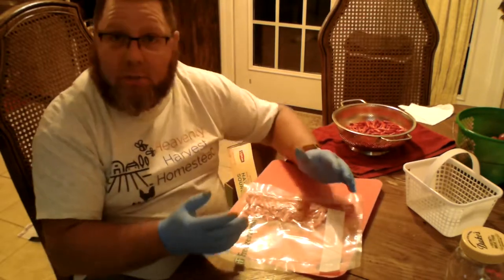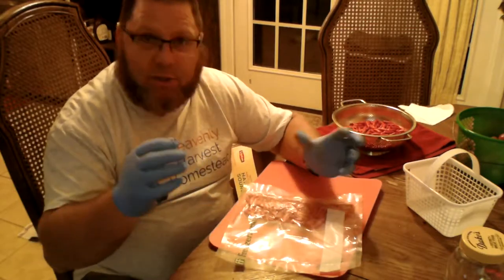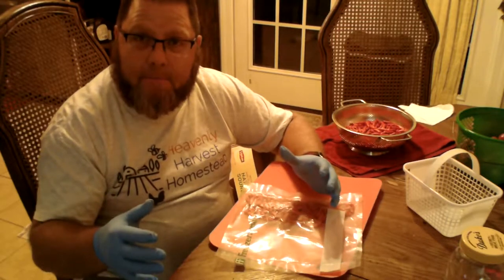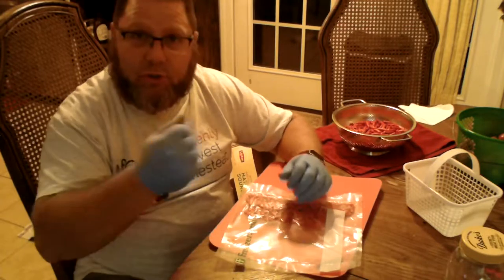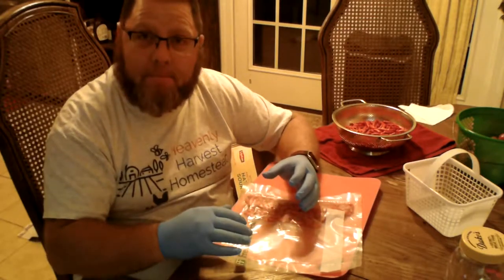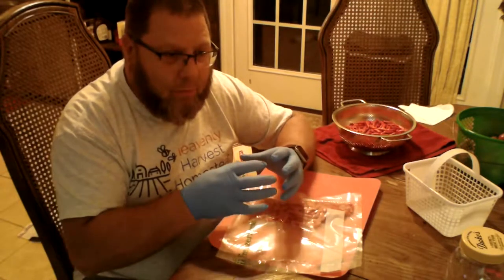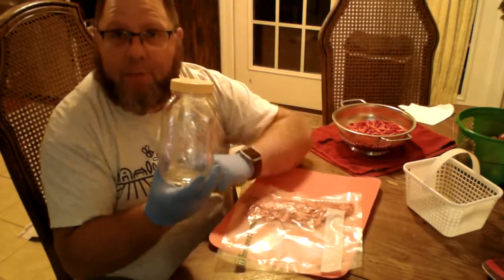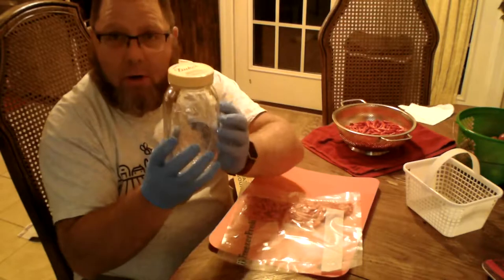Now, when they make Tabasco sauce commercially, they put them in big oak drums. They put all the peppers in there, they add the salt, and they let them ferment in these big oak drums for several weeks. And they take the lid off and stir them and get the air out, and then they close them back up. It's not until they get to that right spot when they've truly broken down. So if I fill this jar completely up with peppers, by the time they're done, it's going to be down almost halfway because they shrink down as they begin to ferment.